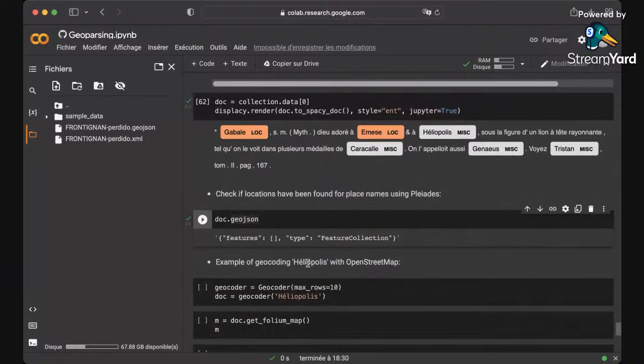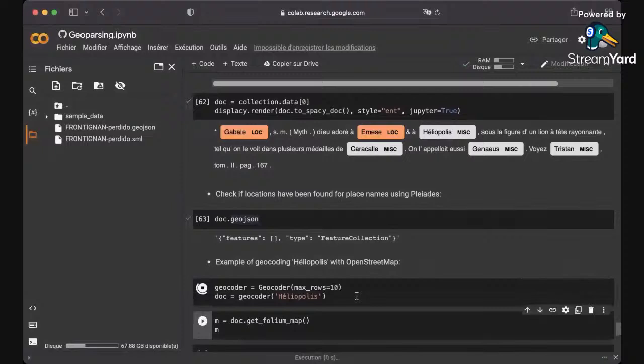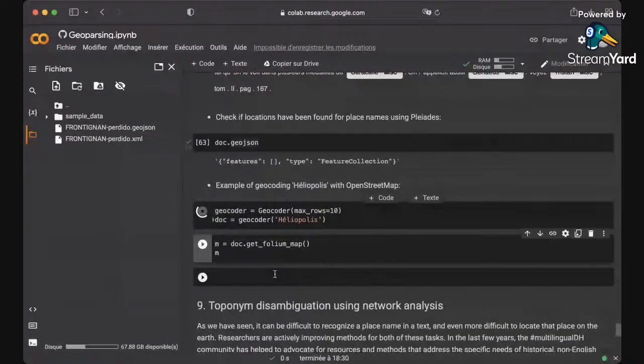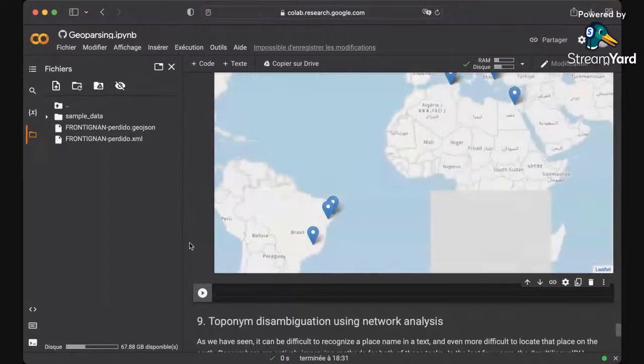But we can try to geocode Heliopolis. So for instance, for the Heliopolis here, we can try to geocode using OpenStreetMap to see if we have some results, and we can get a maximum of 10 results if there are more. And I can display the map for Heliopolis.